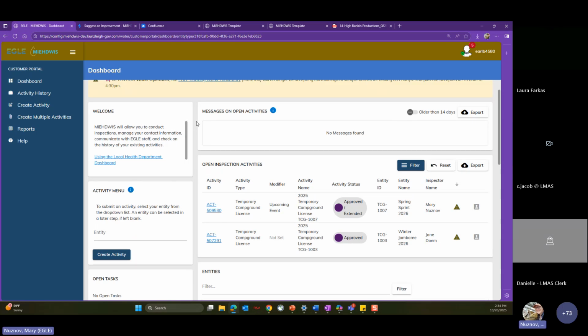They are being told in their training materials that they need to be confirming with their local health department what those fees are, because we're trying to be as explicit as possible that this is the state payment only. Okay. That is in their training materials and that is in their videos.